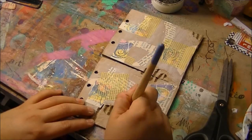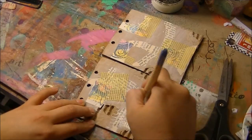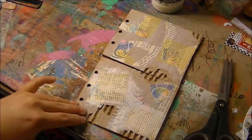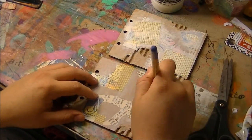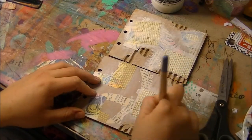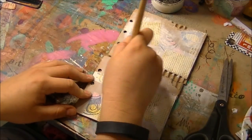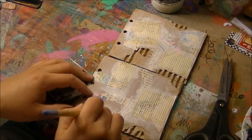So I'm just going to hit this with a little gesso. The hardware store's like, oh, you're doing little repairs or putting up some drywall. I'm like, no, I'm not really using it for its traditional intended purpose, like everything else that we can find at the hardware store. Handy woman, I am not.